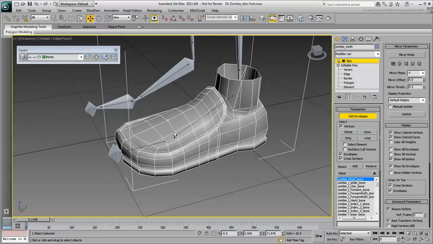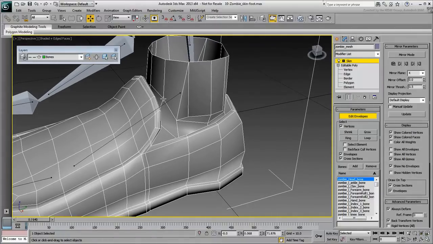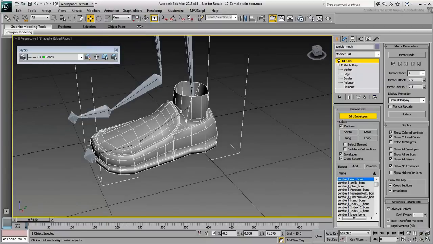If you select two adjoining vertices, you can use ring or loop to select other vertices on that loop edge. This is an incredibly powerful selection tool, but it only works if the character was modeled properly. Even if it was, the ring-loop selection method is not perfect, as it fails when the triangulation inevitably is not perfect. A good example is around the ankle, where you can see the five-edged vertex. Triangle loop selection there will fail, which means you still need to rely on conventional selection methods sometimes.